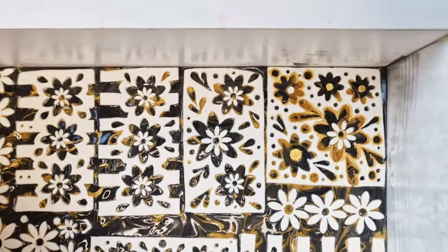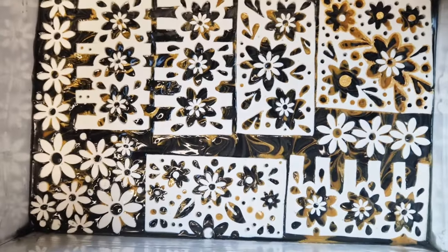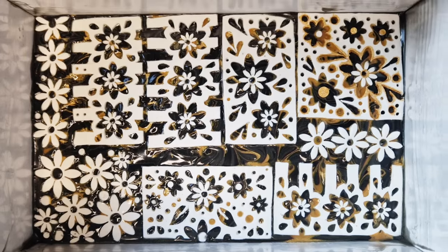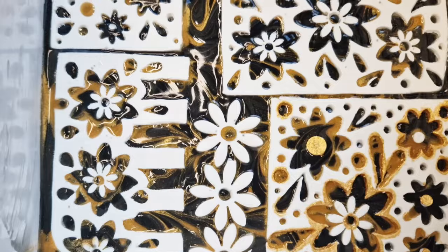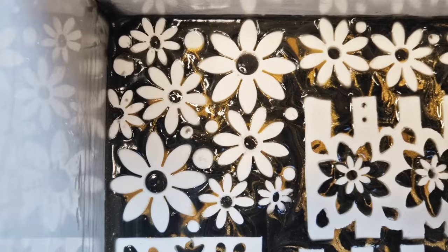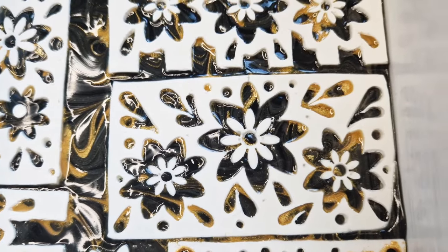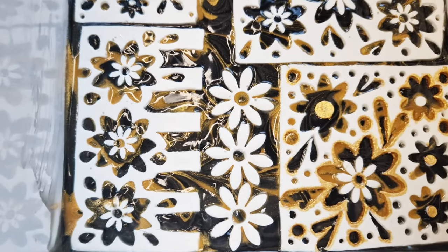Oof. Everything is in the mold. What do you think? Craziness, right? It was fun. These rivers will be pretty too. I love this one. Okay, see you tomorrow.